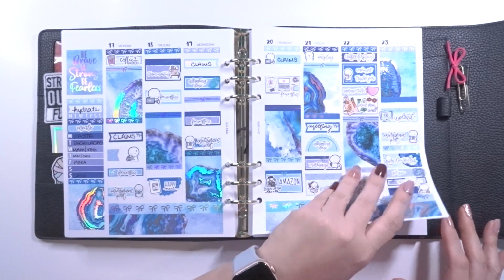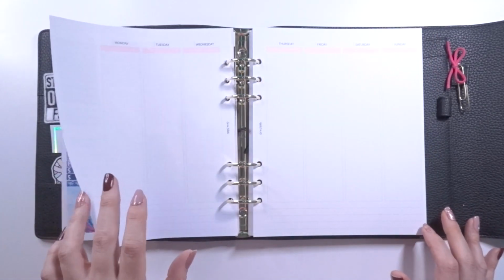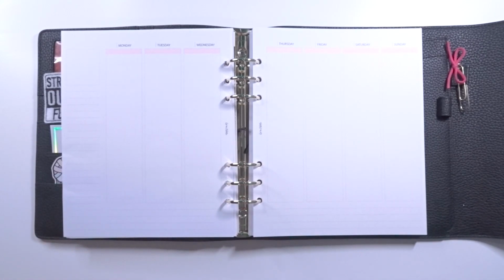We'll see what happens. In any case, I'm super excited too because what's the name of this company that I ordered? I did order some monthly kits for my Aura Estelle from Pretty Organized Plans. And you guys, these monthly kits are so freaking cute. And she dispatched that order really, really quickly. So I was super thrilled. And she said that hers are sized for EC or Aura Estelle, I believe. So I like that you can choose your month and all of that.